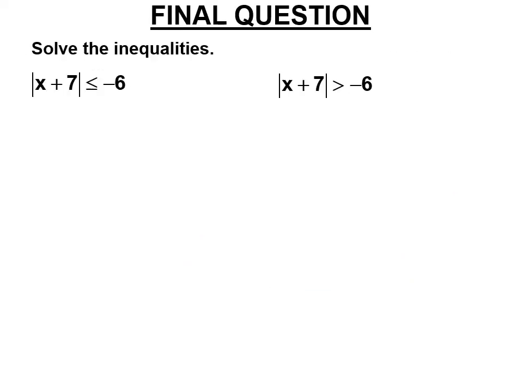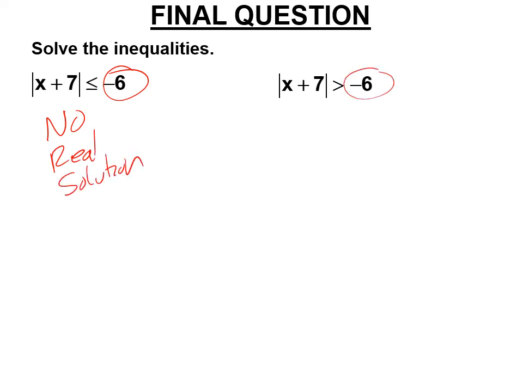So this one over here, it's x plus 7. Wait, there's a negative number here. This will never be less than negative 6. So this is no real solution. And over here, it will always be greater than negative 6. So this one's all real numbers. All right, good luck on the homework.